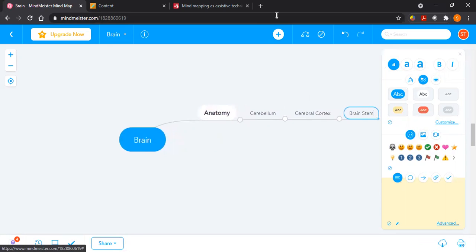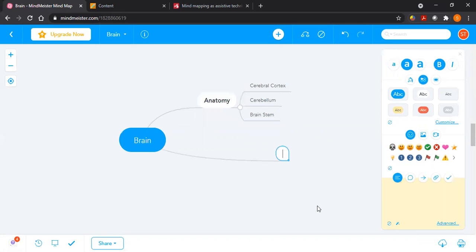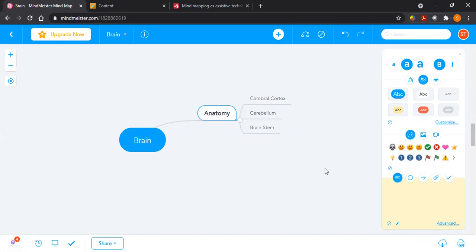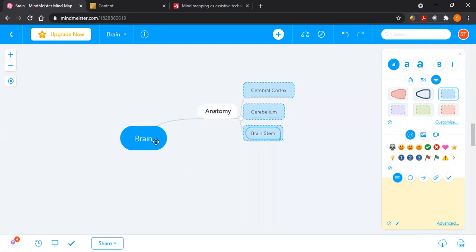And right now it looks like they're one after another. But what you do is you drag and make sure that these are connected to anatomy. And it kind of creates this tiered list. And I'm sure that list would be a lot longer if I knew the brain better, but I don't. And so students can outline there. You can change the color, you can make it look fancy. We'll add some blue here. Those are different parts of the anatomy.